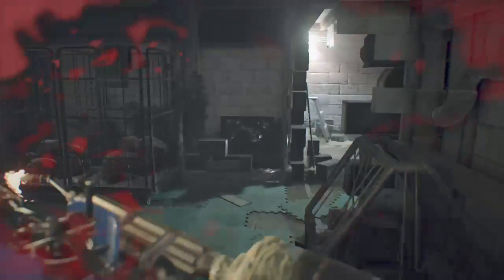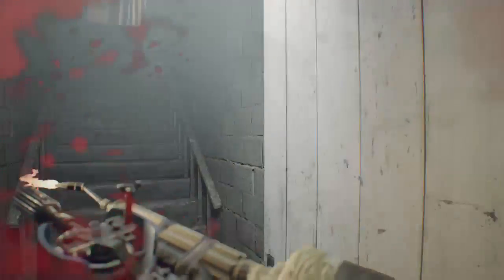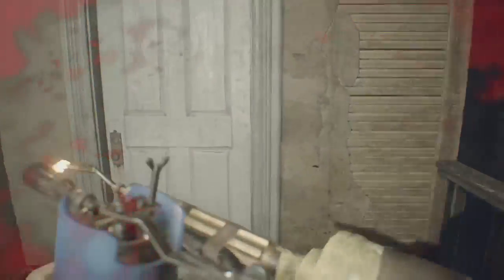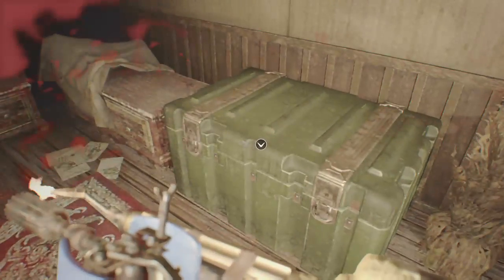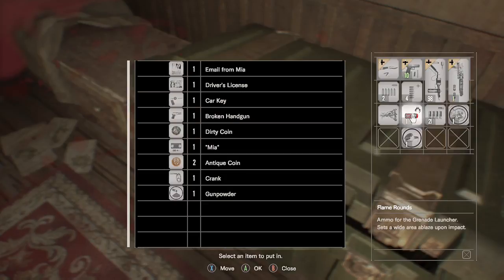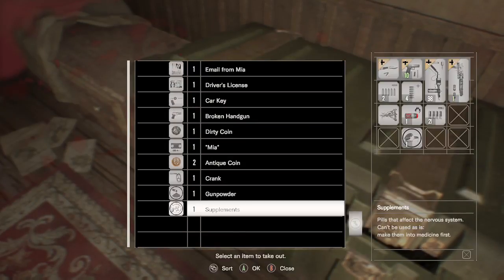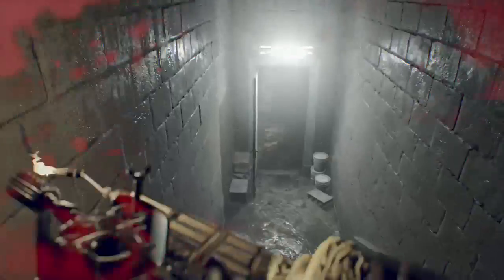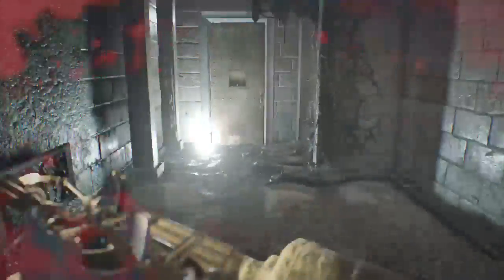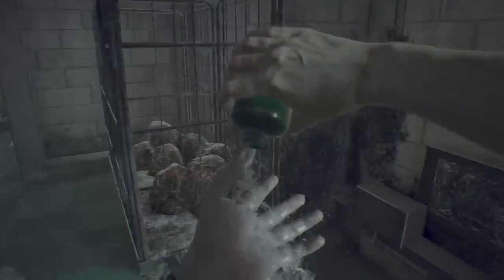Okay, so let's go put those antique coins up and also the grenade. Oh, not the grenade. The gunpowder. And the crank. I don't think I'll need the crank anymore. Supplements also should go up. And, oh wait, no, I actually need the crow key. So it seems to me that Ethan's going to be a zombie killing god by the end of this. Okay, let's heal up.